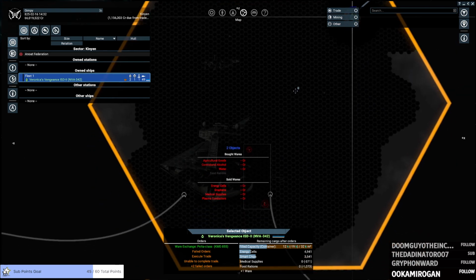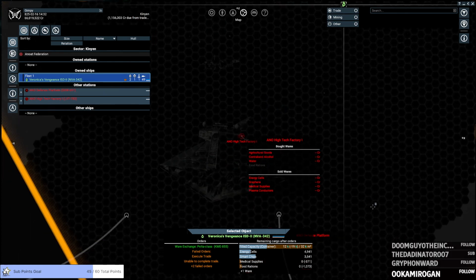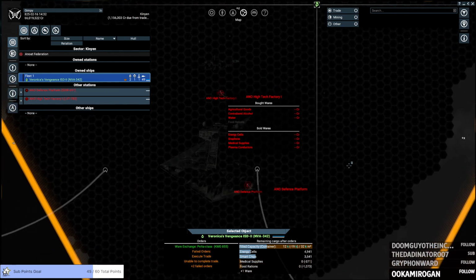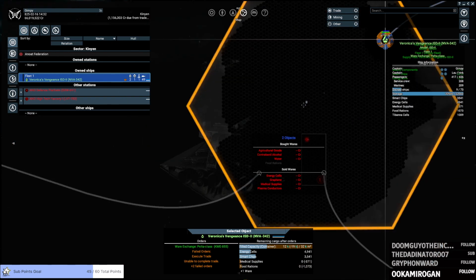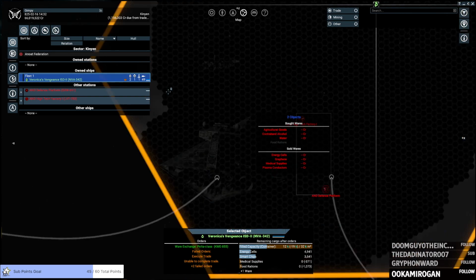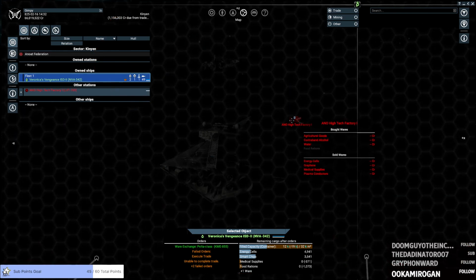Wow, they don't have anything by the door. High-tech factory. Defense platform down there. Well then, guess what we're gonna do? No, we're too close. I should have gone in and turned the octuples off, is what I really should have done, because they're not precision weapons.